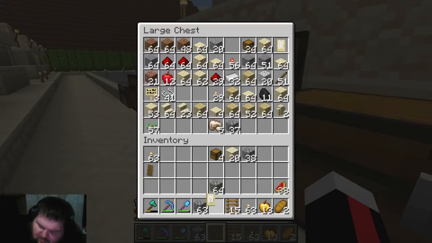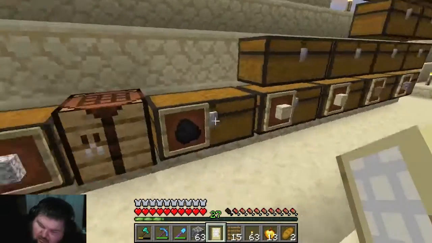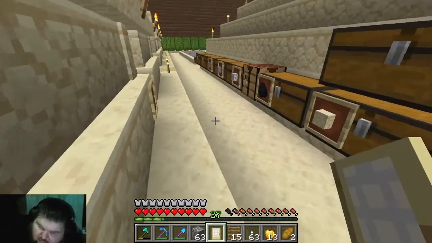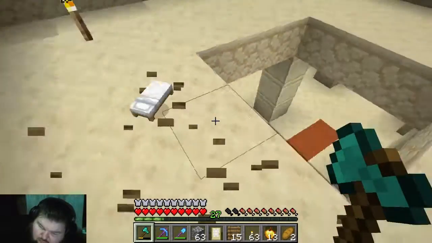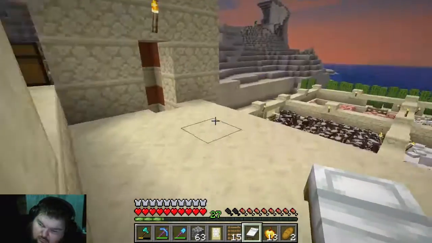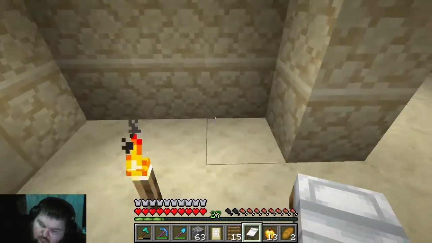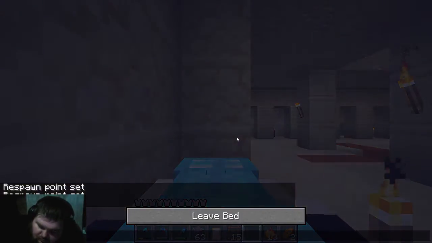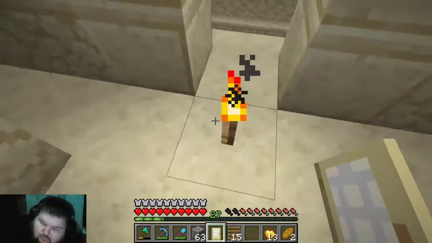Okay, door. Don't seem to have a bed here. I did not plan this through. There it goes. Now let's just set the bed here. I think I'll put the door like this.